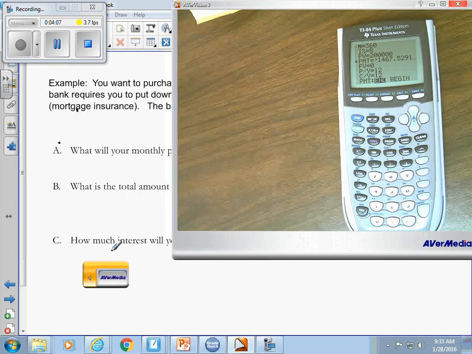It does give you a negative because money leaves my hand, right? I have to make payments of $1,468.60. Is that the same number we got yesterday by hand in the notes? You might check. It is. So that's how the calculator program works. It works both the present value and future value formulas. Any questions about how I did that?